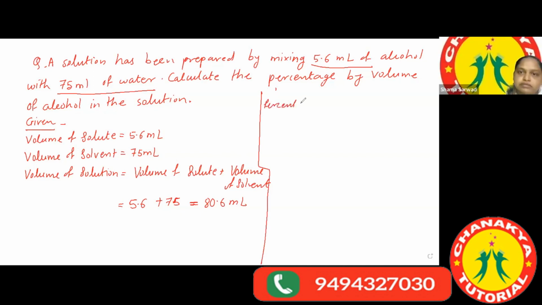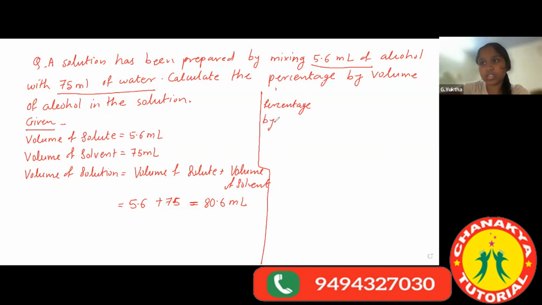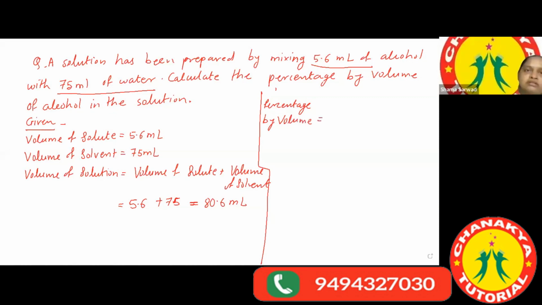Ma'am, even I sent you the answer. Can you check once if it is right or wrong? Your answer is also correct, 6.94. But round it up. If the next digit you have calculated is more than 5, you round up and add 1 to the previous digit. So it becomes 6.95.